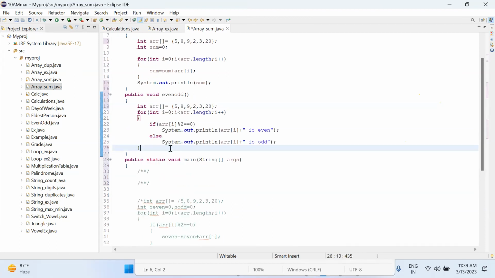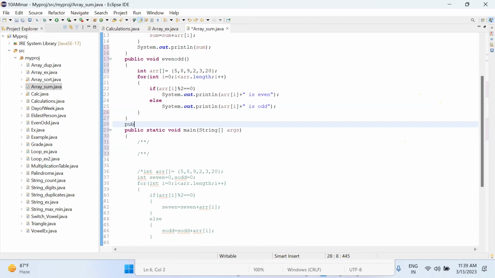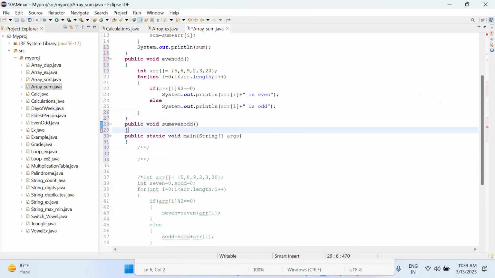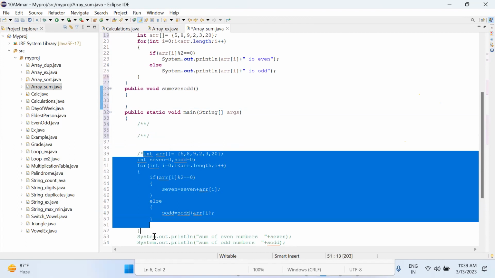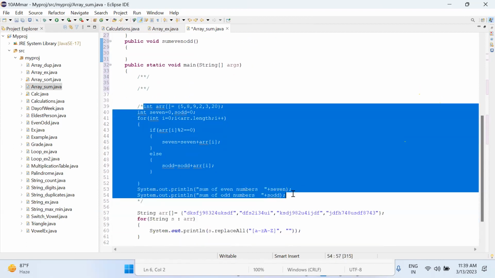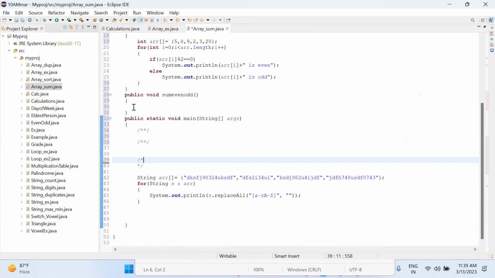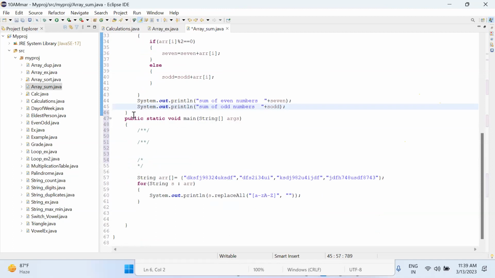What is another method? This is for displaying even and odd numbers. Now what is another one? Sum of even and odd. What is another program?